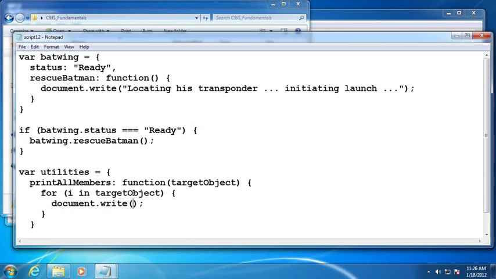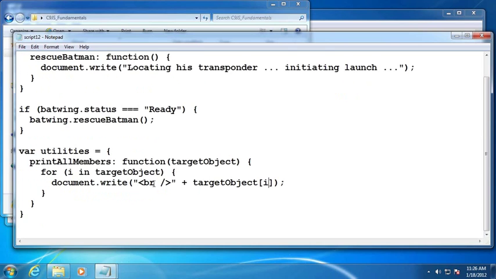Then, once you want to get to one individual member, let's set it up a little bit here. I'm going to add a line break between them. All you do is use the target object and then use the index of the element or the item inside of that given object.